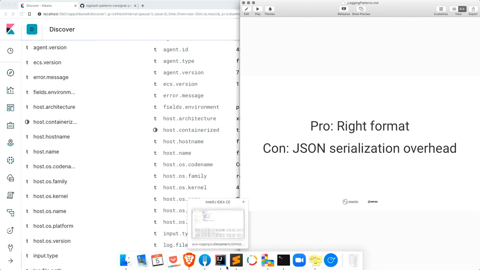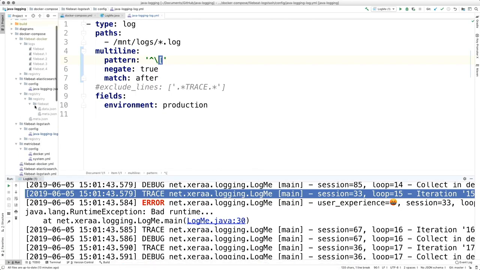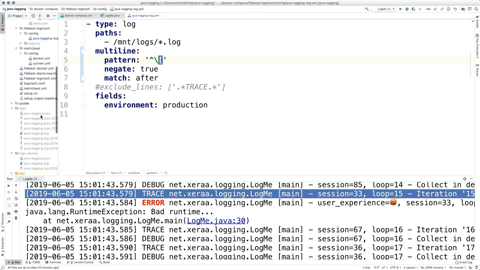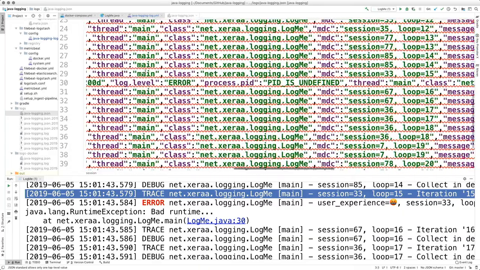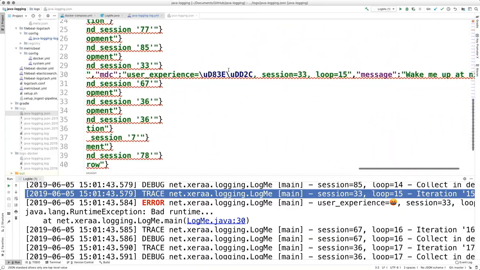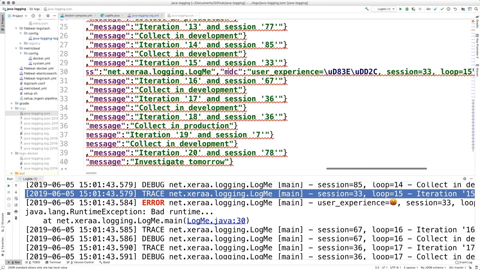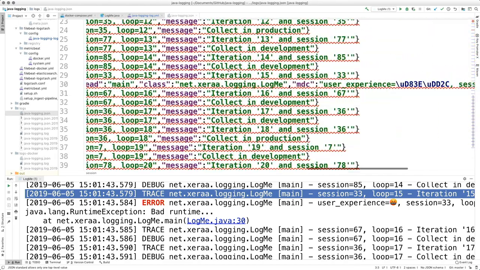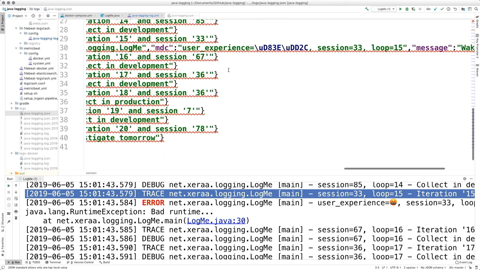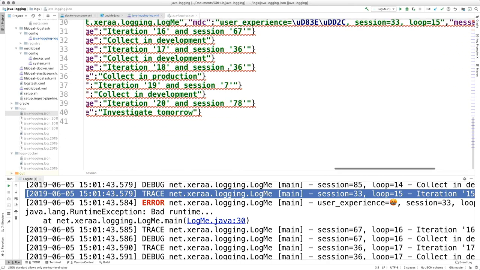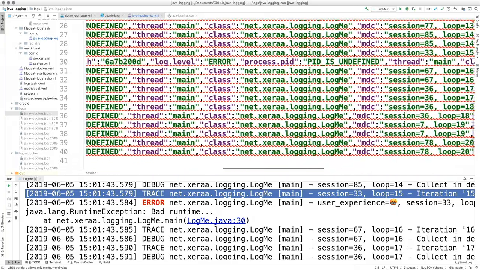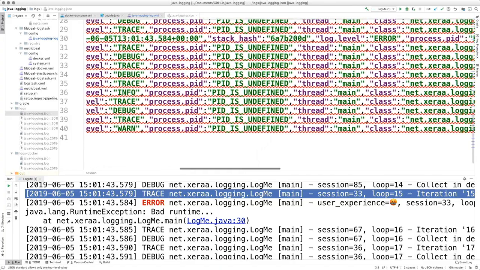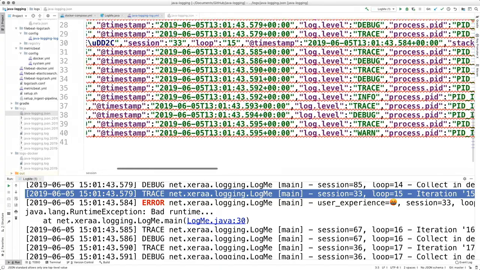So let's have a quick look. So we have a folder called logs. And here you have a JSON file. And you can see these are all my log events, so they are nicely structured. And if you scroll to the right, you can see the long one is the stack trace here. And you can see in the stack trace, or no, sorry, not this one. Somewhere we should see, where is it? In the log message, you will see that you have backslash n, backslash t, for example.